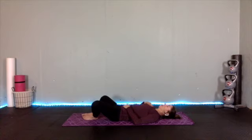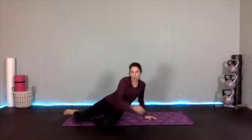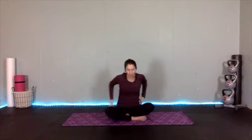And when you're ready, draw your knees together. Roll onto your side, press yourself up to a seated position, whatever comfy seated position that might be for you.